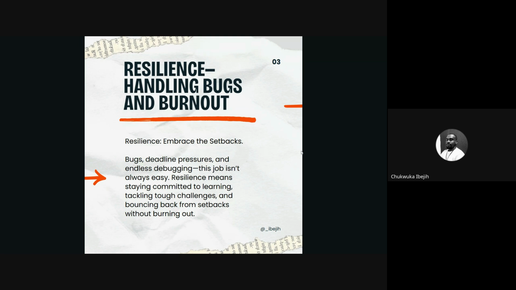Now, I'm sure we've heard about burnout, bugs, errors, and all these things. And this just sounds like basic words. Or you get to a point where you hear something repeatedly and it just sounds like a normal thing. But in the actual world, in the actual industry, these are really serious things. When you get to a point where you're working day in, day out, and you just get burnt out, it's very, very hard to bounce back from that in a short period of time. Trust me, I've been there.